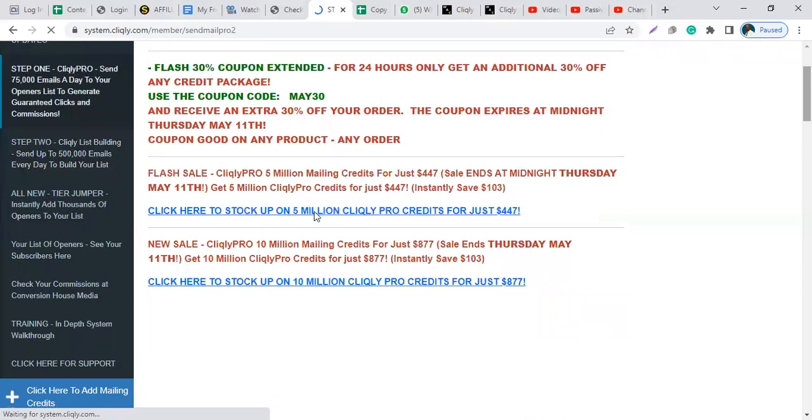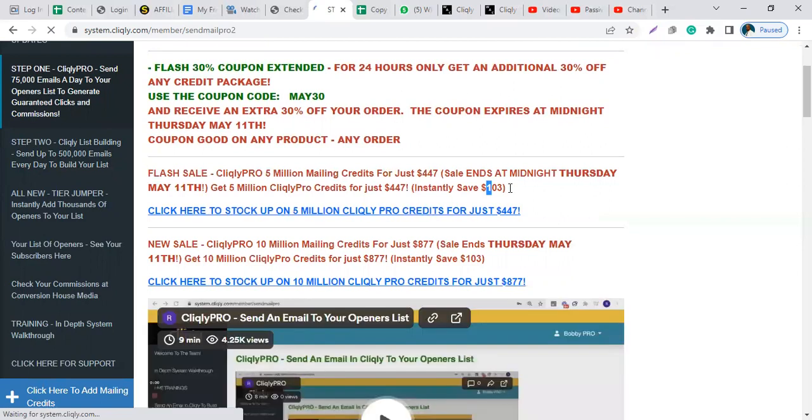It says here, click here to stock up on 5 million cliqly Pro credits at a cost of $447. Now, when you are a trial member, you're new, you'll have to upgrade to be able to capitalize not only on the different packages, but on the specials that cliqly gives you, and it does give you some really sweet deals.